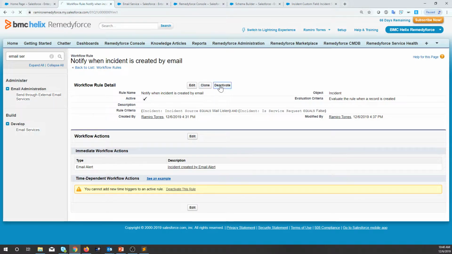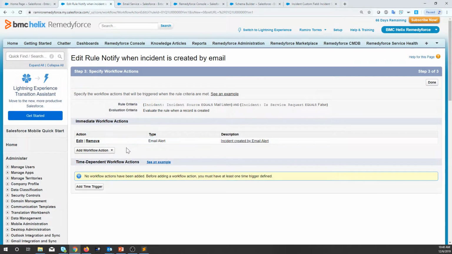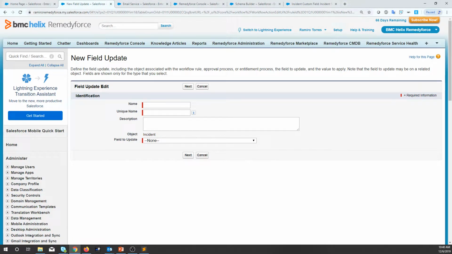So I'm going to deactivate this one, and you can edit the workflow's actions, and you can add an additional action, probably like a field update, and you move forward from here. You can just update the record, modify the description field, modify any other field. Remember that the workflows can edit fields of the actual record and the parent.